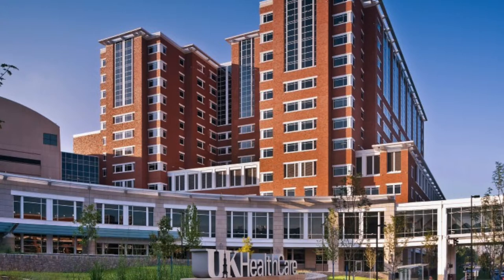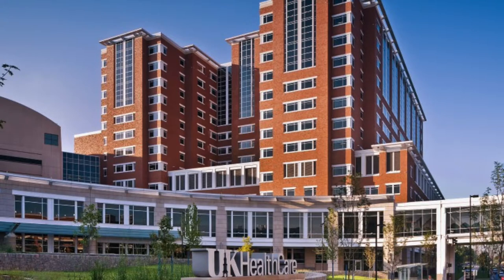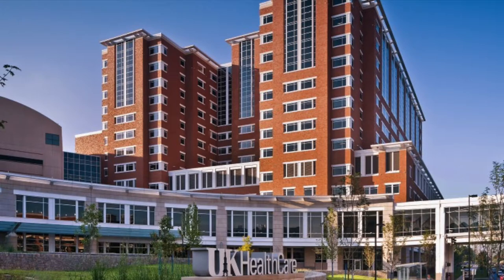Along with technology's dual contributions, it also can allure those interested in becoming a staff member. How do you think the technologies attract those interested in being employed at the Chandler Hospital? When I go into an older hospital, it makes me feel like I don't think I'm going to be able to learn this — like an older person not knowing how to work new technology. Our generation is good with the newest technology, and when I see that, I'm like, oh, I could definitely learn how to do this. And seeing that hospital with everything — I think it's mind blowing.